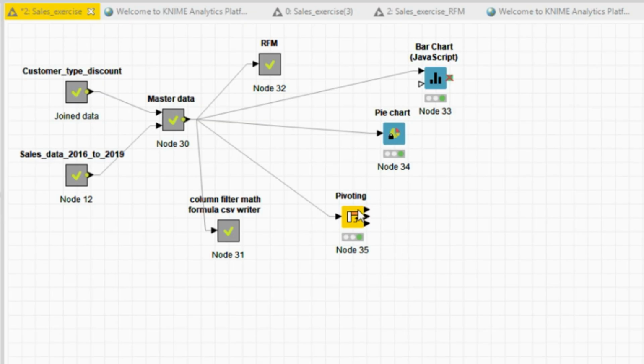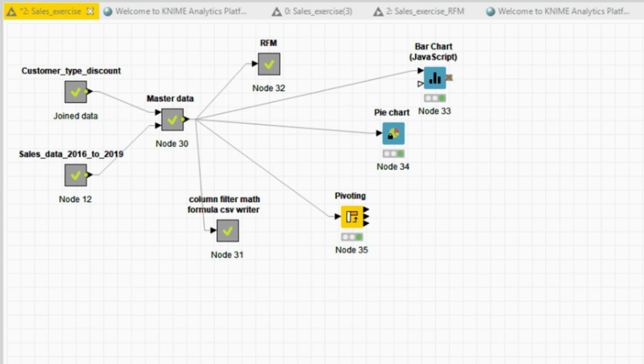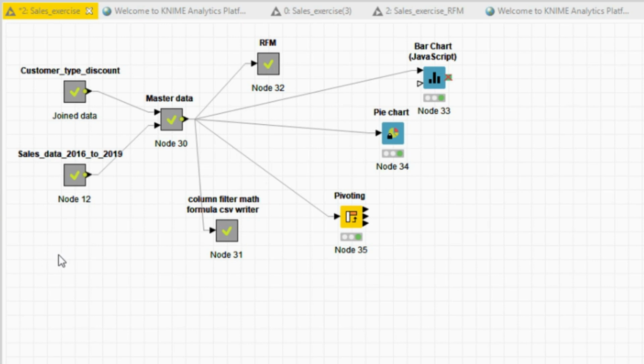In the last session, we learned how to do pivoting using the pivoting node in KNIME. Now, as we move towards the fag end of this course, there are a few utilities of KNIME which we need to learn. One of the utilities is to be able to export this project or this workflow, as it is called in KNIME, to a hard disk, and then to be able to share it with other people so that they in turn can import it in KNIME and use it.